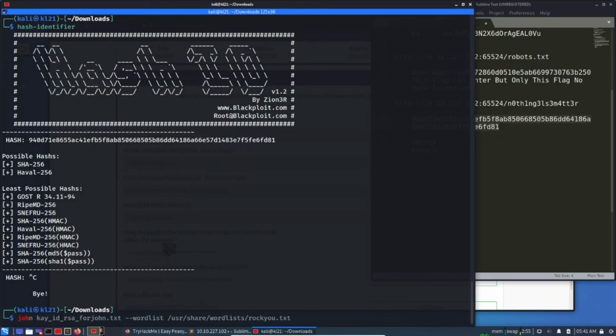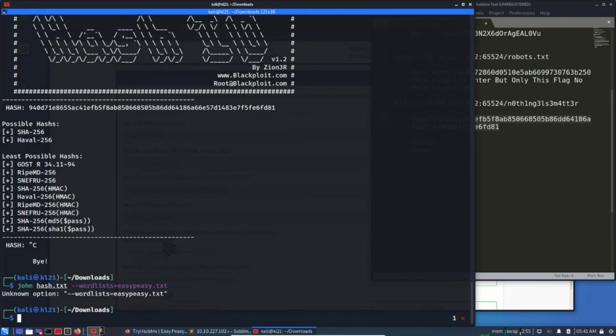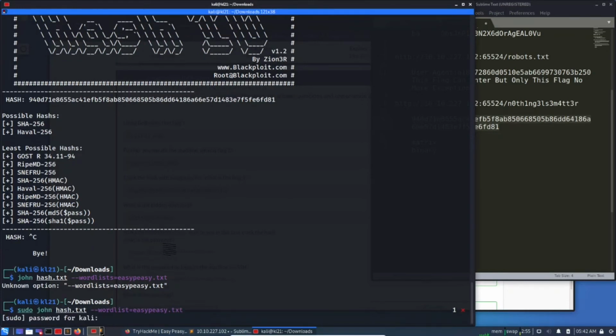So John the Ripper, which we are using here: john hash.txt file and wordlist equal to easypeasy.txt. I believe this is the complete syntax. Wordlist, and let's use sudo.